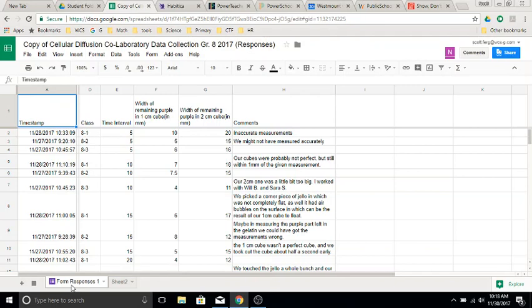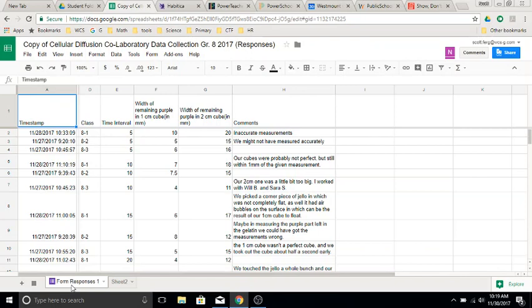All right, so we have the data where every group from the three classes did 1 centimeter and 2 centimeter. And we all did them at different time intervals. That gives us for each data point, really, three things. Three observations, right? Three measurements. Why is that useful? Yes? So you can average. Okay, good. So is it more accurate for us to have three measurements and then get the average? Okay, good.